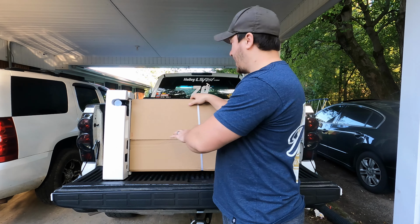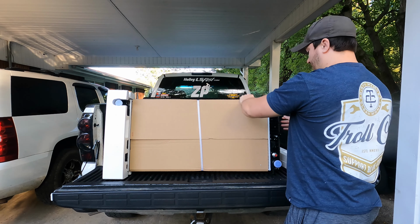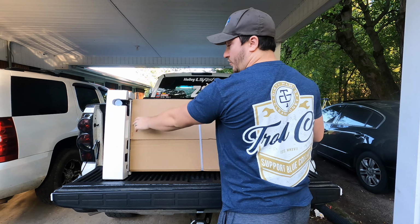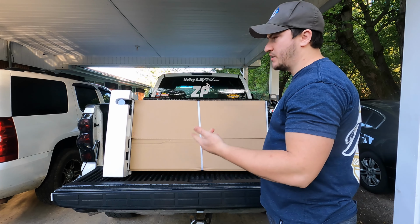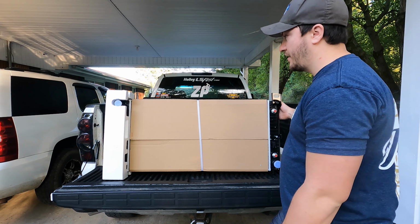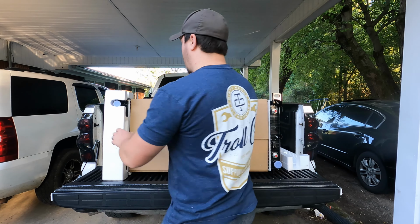Now the one I got has the trans coolers, which is this side. Some of them, I think they also sell one that has the oil coolers in it. My truck does not have that option. I think that's like 6.0s, stuff like that, that have the oil coolers. Mine doesn't, so I just got this one. Don't really plan on adding it either, because it just doesn't seem like a very big necessity.